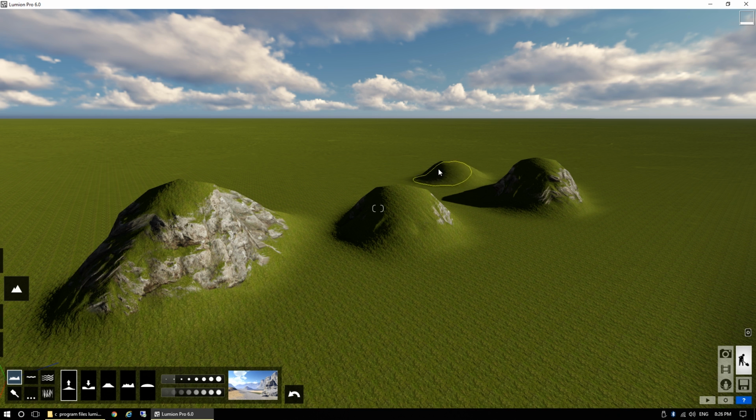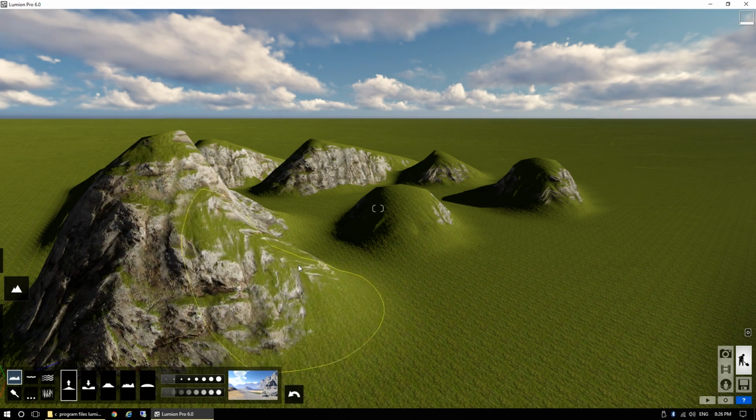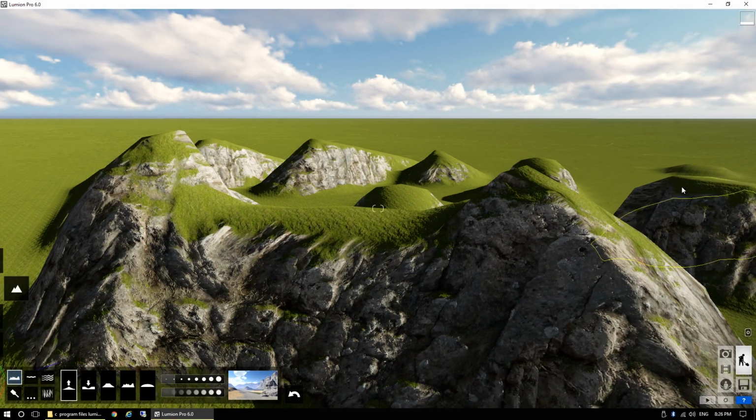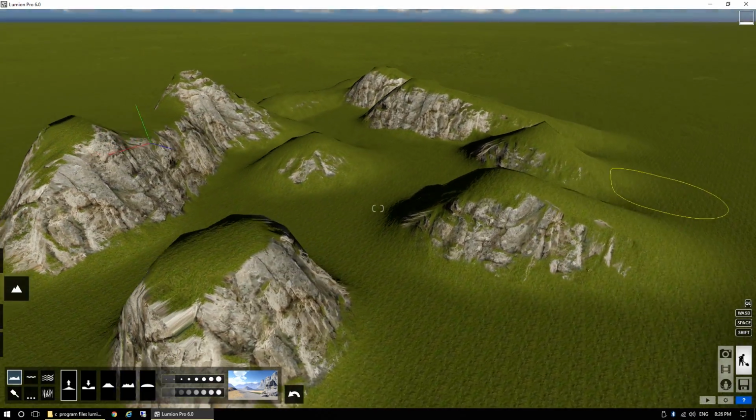So I click and move the mouse, and I will create something like this. Really easy. Just keep pressing. See how easily you just created this landscape.